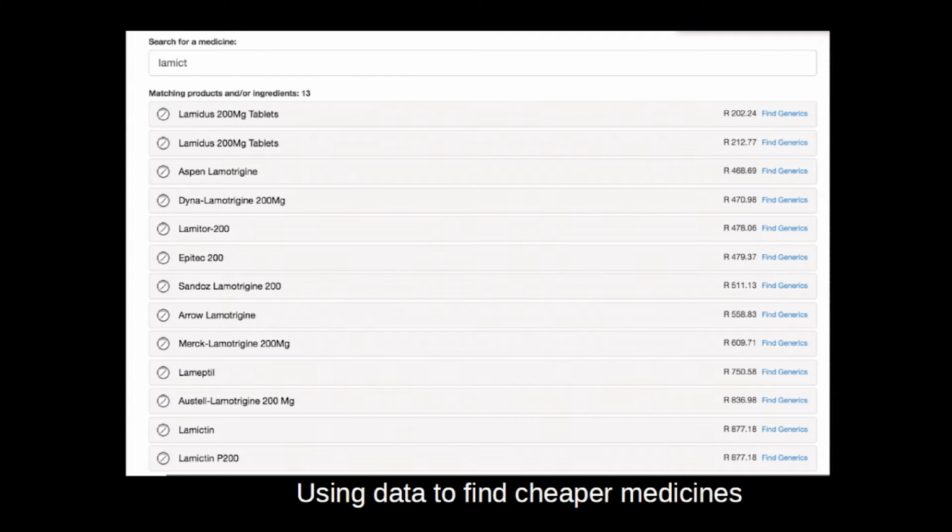So medicine prices are regulated, so there's a maximum amount that you should be paying, and on top of that, the pharmacist is allowed to charge a dispensing fee. I think there are around 15,000 registered medicines in the country. The thing is, when you go to your pharmacy, you're not going to be carrying your laptop and an Excel spreadsheet with you. So how is this beneficial to most people?